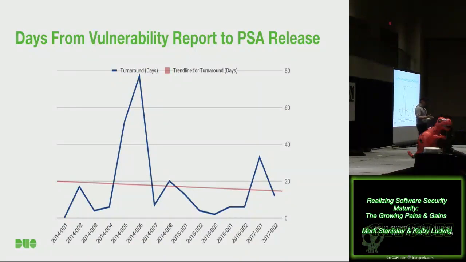Functionally, when we're talking about metrics, that's a cool thing to look at. It's 15 data points, not that we want more, over the last 3 years of product security advisories we've released. And the trend line's going in the right direction. It's not aggressively going in the right direction, but it's going in the right direction overall. Obviously, you can tell there's a bit of an outlier there that's skewed things more. But this is something that we want to keep going that way.